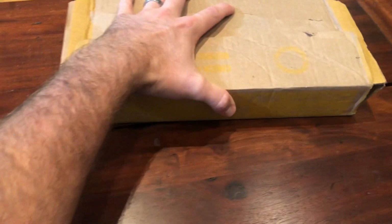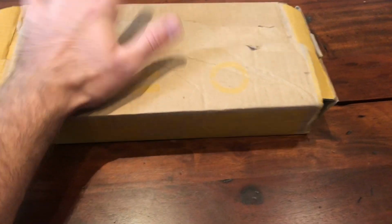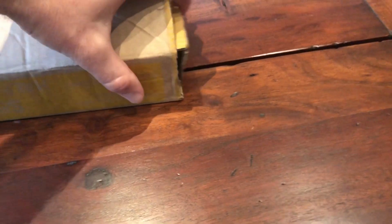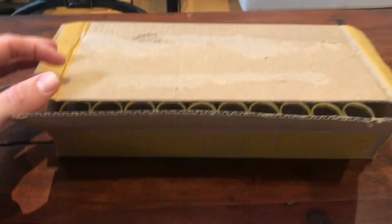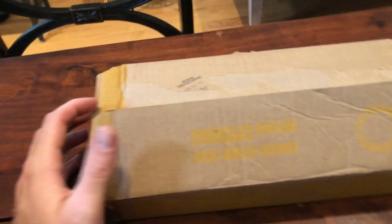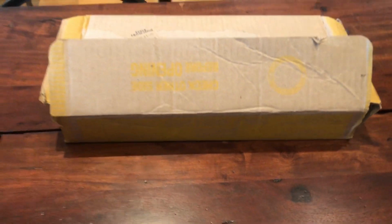All right, what's going on, everybody? Kevin with Freedom Coins here, and I have another box of half dollars. This one kind of exploded in the truck. This end fell out, but we got a good one. As you guys just saw, this is probably one of the best boxes I've had in a long time as far as enders goes.